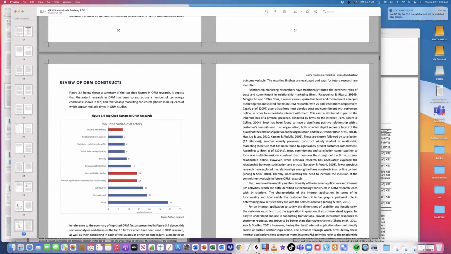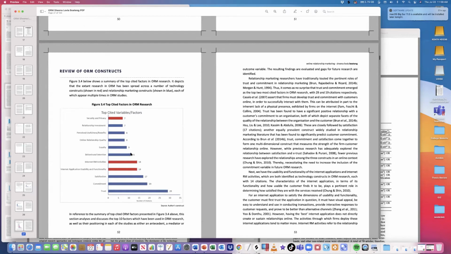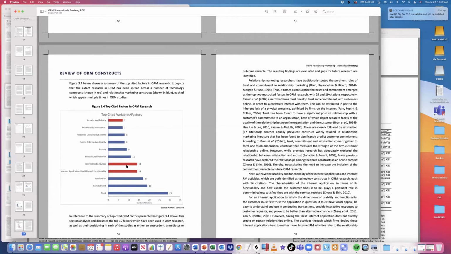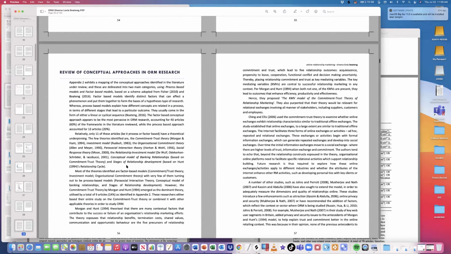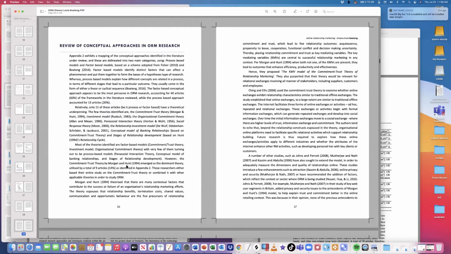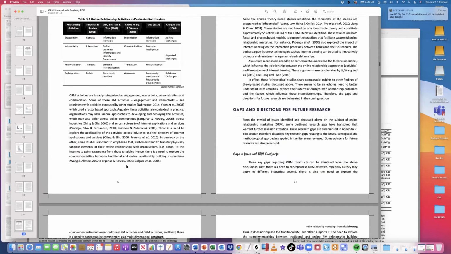So what you do is that the person takes each of them and tells you where they are. Then the top cited ones are highlighted, so that it tells you where concentration exists. Some of the variables may have been used in multiple forms. That's why they review the conceptual approaches that have been used in the area, that's the theories, and after that you point out the gaps.